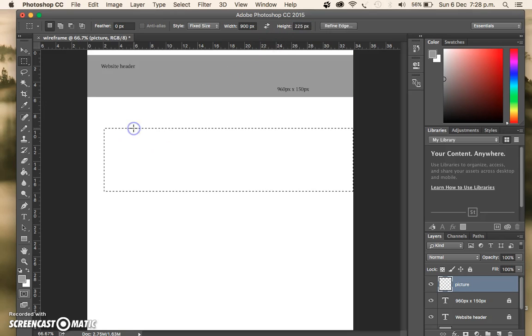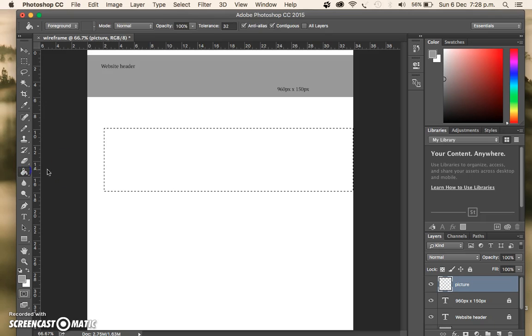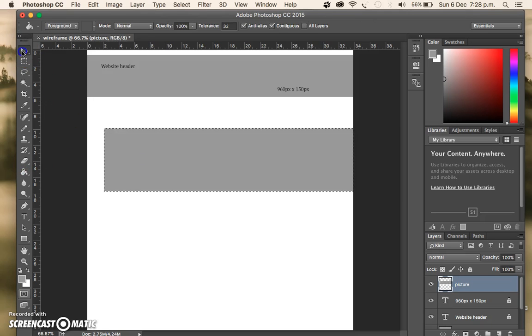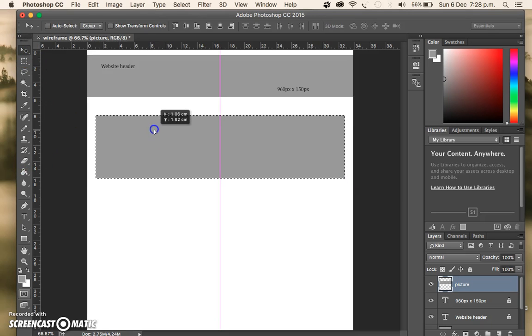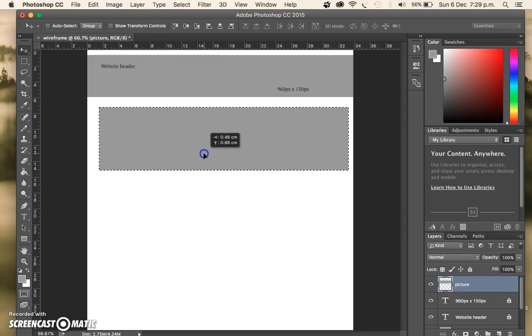So when I click on my page, it will give me the width and height that I've just entered, and with the same color I'm just going to color in my shape and just move it into position a bit more. At the top here you can align your shape to where you want it, but only when you've got others selected. So for the moment I'm just going to pop my picture just there.